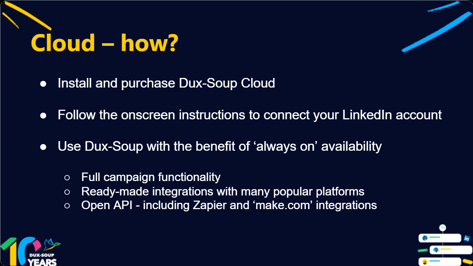So how do we then get Dux-Soup Cloud running? We just install Dux-Soup, purchase the Cloud edition, and then follow the instructions to connect your LinkedIn account, and then you'll have the full suite of functionality of Dux-Soup available to you. So you have all of the campaigns that you're maybe familiar with in Turbo. You have all of the ready-made integrations that we have with a plethora of other platforms, and we also have the Open API. So there are lots of possibilities there.